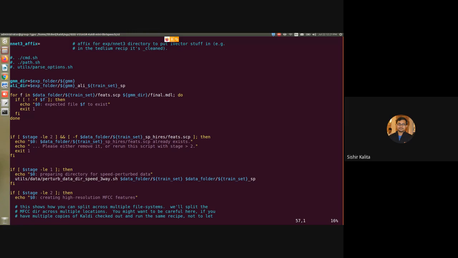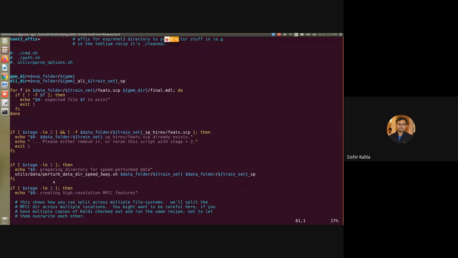Now the first thing is that we need to perturb the data. That means we need to do data augmentation. First, data augmentation is the speed. So we need to do the speed data augmentation. There is one script in Kaldi, perturb data directory speed 3-way. There are three types of speed they use. I think 0.9 and 1.1, like that, they do the speed perturbation.